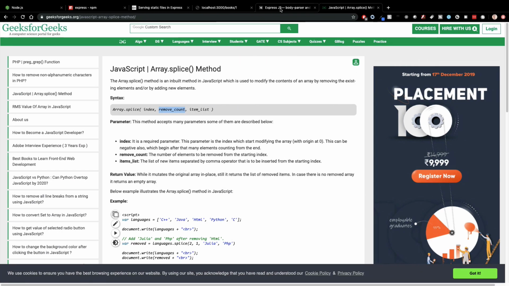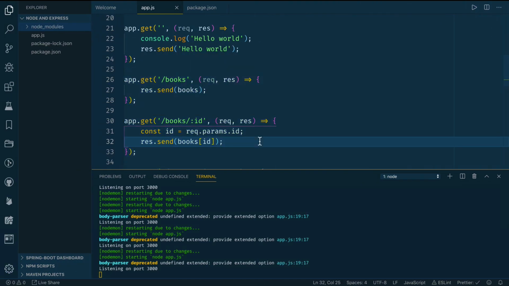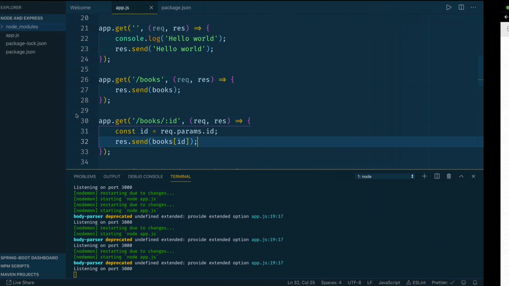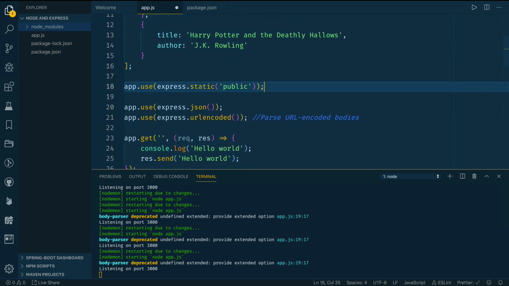One thing I do want to show that I think is important here also, I pulled this up earlier, is right now, all of these endpoints are basically just API endpoints. So this is just someone calling into our application to get data back. Often, or in addition to that, what you want to return back is HTML. So you actually want to return back a web page that users can use, right? So to do that, you designate a static directory that Express knows if people make a request to / something, it can look in the static directory first. And this is saying that it's going to look for any files that are inside of a public directory.